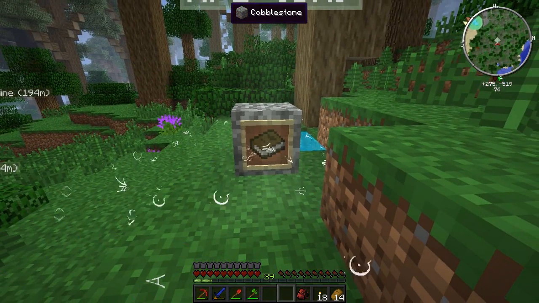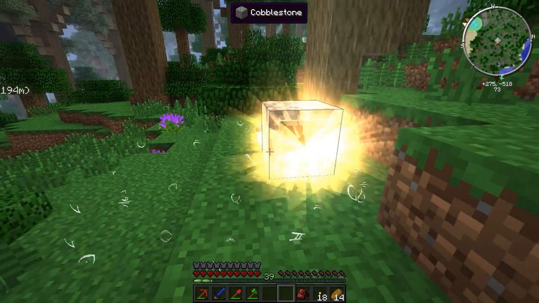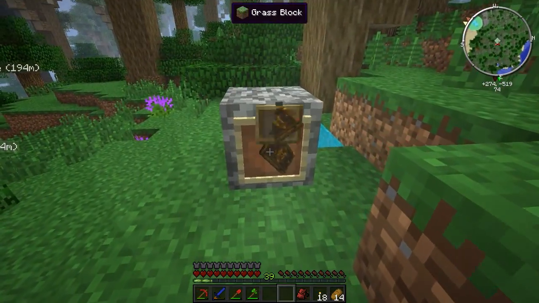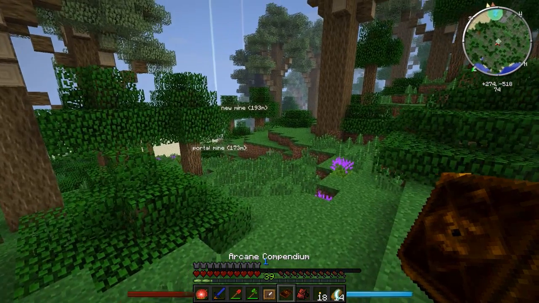And if we give it a second, eventually it's going to do something very cool. Let's give it a second. There we go. Oh, it's so good. Boom. Cool beans. We have ourselves a very nice Arcane Compendium. So let's read our compendium.